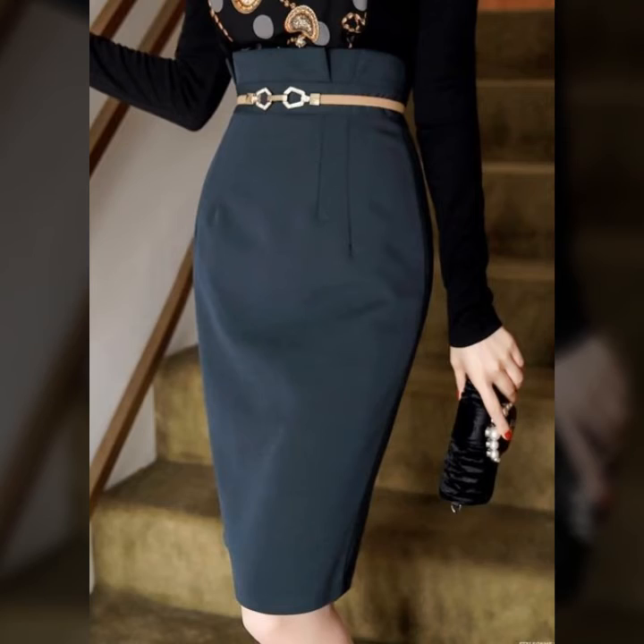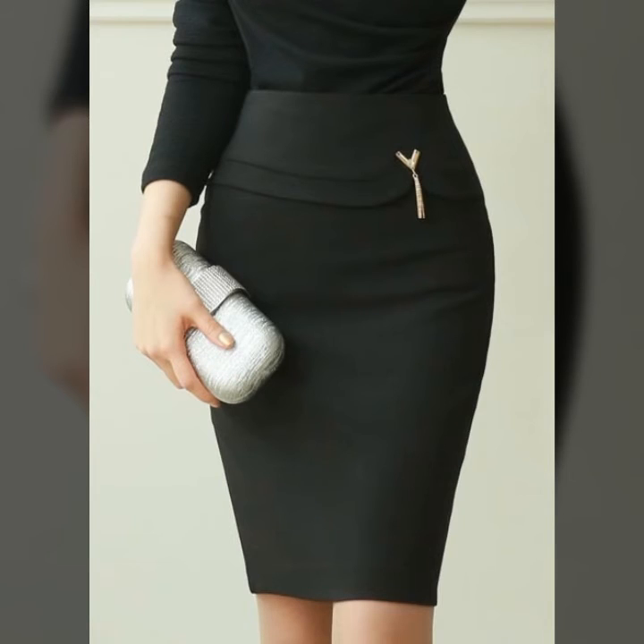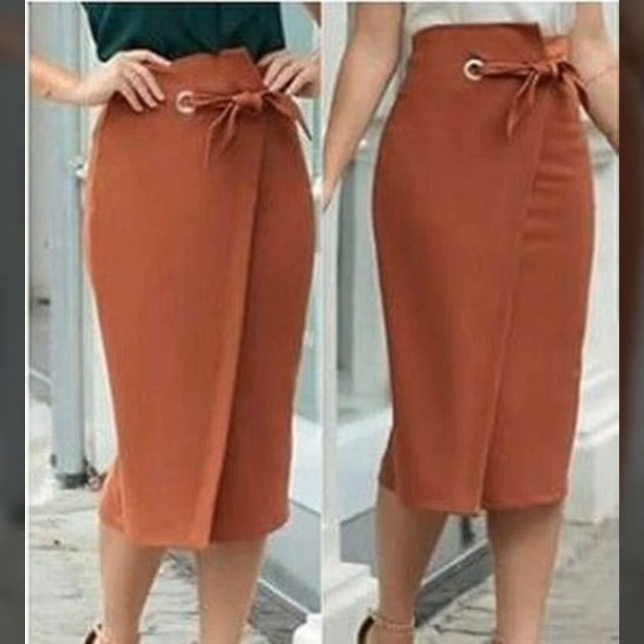You can also wear this on any occasion. If you go to the office and want to attend a meeting, you can wear it. If you like to go to a party, you can wear it. Even if there is a lunch or dinner, you can wear it with full confidence. This is such a stylish and beautiful collection of buckle style skirt.